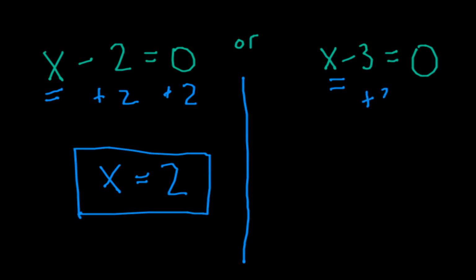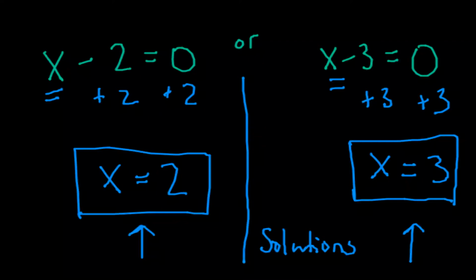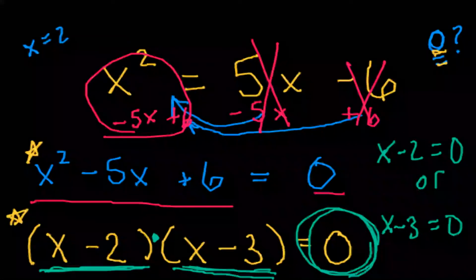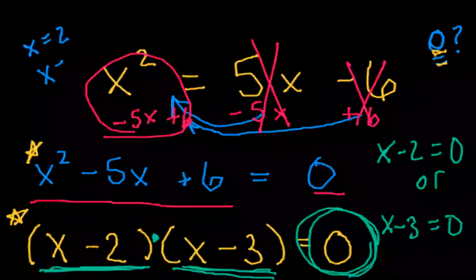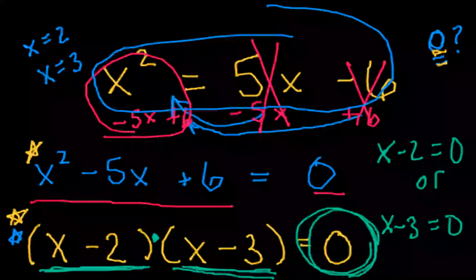And this expression could be simplified down to x equals 3, which just so happen to be the 2 possible solutions to x. Let me show you what I mean by that. Let's go back here. We just said that either x equals 2 is an answer, or x equals 3 is an answer. And that might make sense already, but let's go back to our original equation, which is x squared equals 5x minus 6.